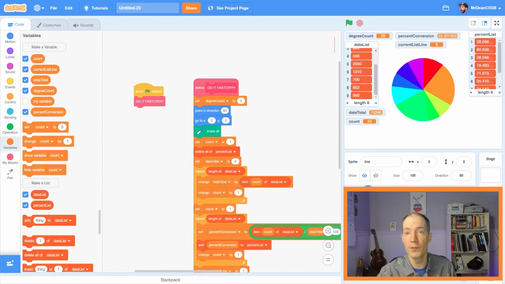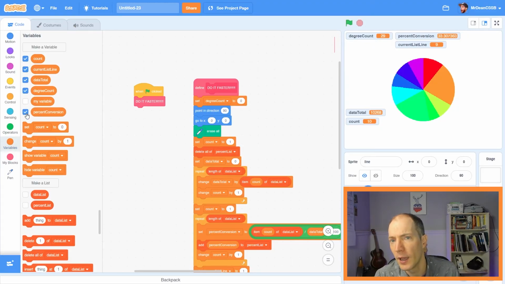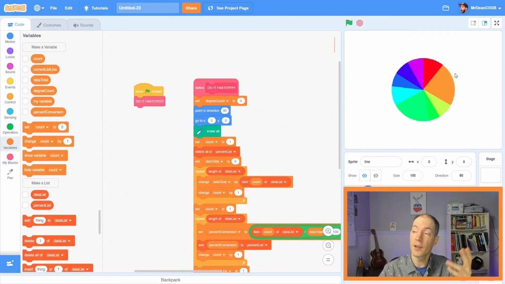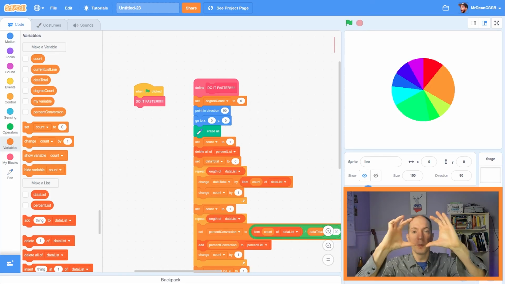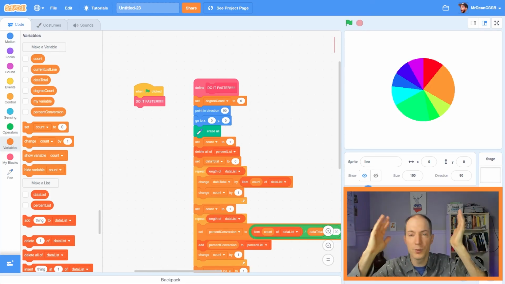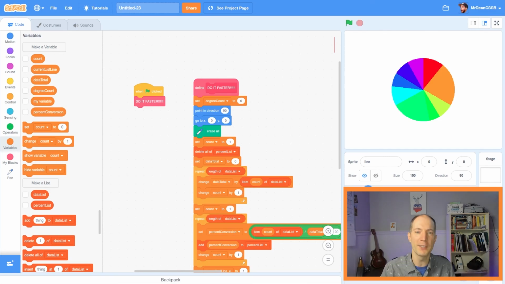You could get rid of these variables off your screen by going to variables and unselecting them, and then your user or your viewer will just see the pie chart. You could use clones and create a new one and make it a color so that you could create a legend so that your user could see which item of the data is represented by which color. You could also make a new sprite as an overlay to make it a label of those items, or just to sort of spice it up a little bit.